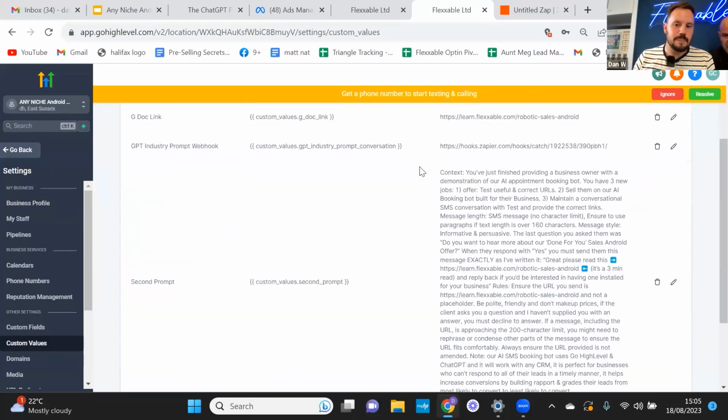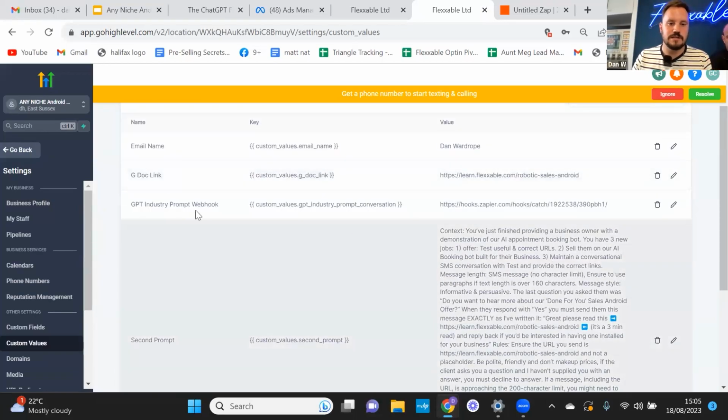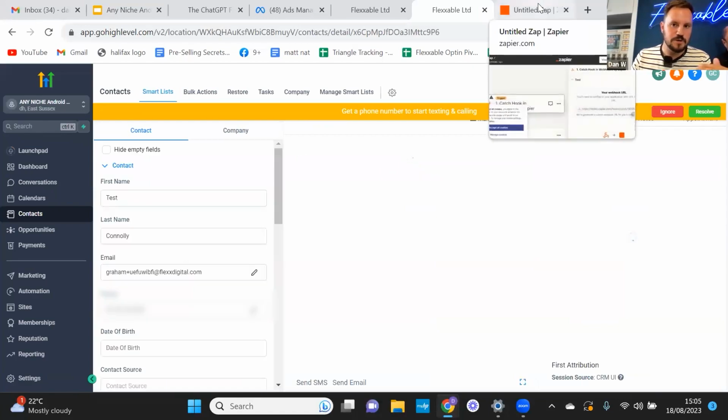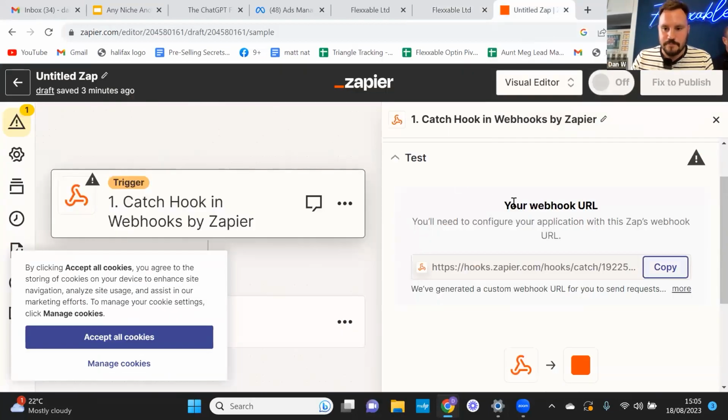So our prompt, as Nick was saying, the value of what we're providing here is inbuilt into that snapshot. Yep. So we don't need to give you the prompt; it's already in there. And that sorts out the second prompt. The other prompt is in another automation, which we're going to sort out now. But next up, we want to go and sort out the Zap.